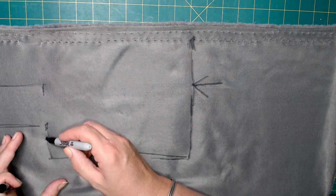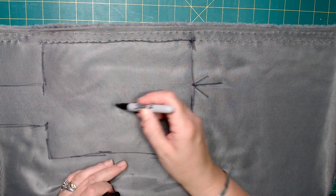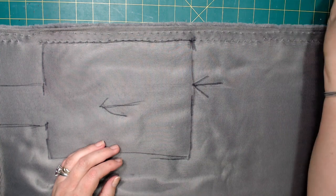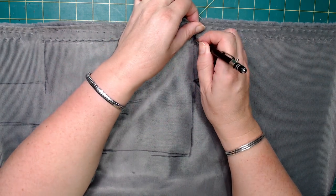That's not terribly straight. You should draw that one again. All right, so there's our lines. That's our basic shape. And also put your arrow in because you're going to be cutting your other arrow off. Now's the part where I figure out which of my pen knives actually work.